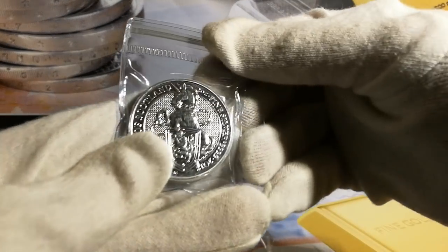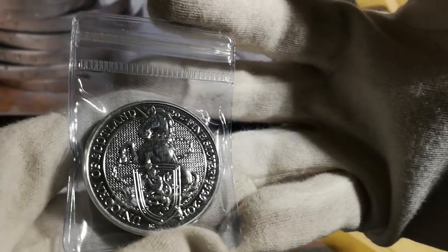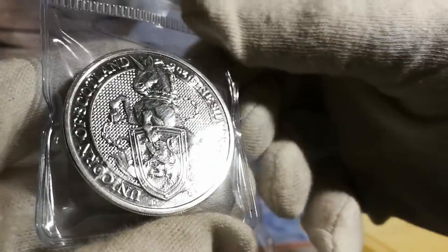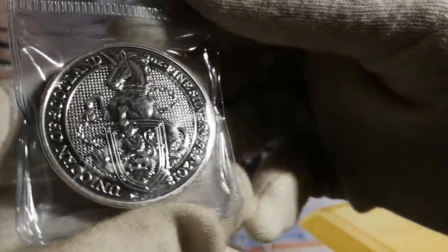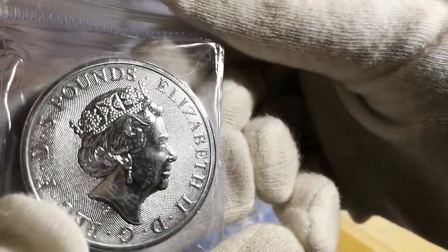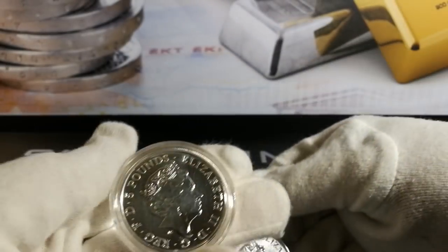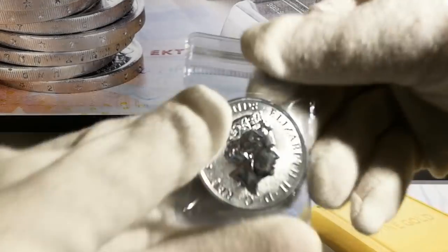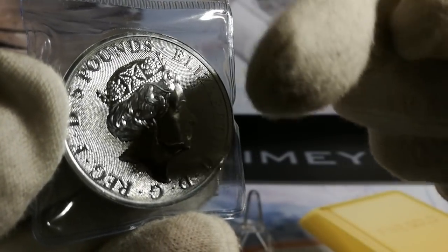This one is the one I'm missing a capsule for — I've just got it in one of these pouches for now. This is the Unicorn of Scotland. The lettering analysis is standard lettering but a very nice piece all the same, and the beautiful Lion of Scotland. There's the galosh background — one thing you can note straight away is the effigy is much more prominent. If I show you one of the older coins without the galosh, it's semi-lost in the background, but the moment I bring the other piece up, the light catches the galosh and you can clearly see the effigy of Queen Elizabeth II — a lot more detail in the face, hair and crown. £5 face value, very nice indeed.